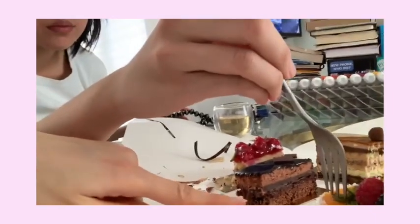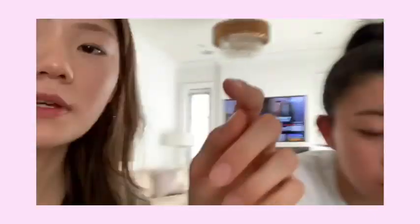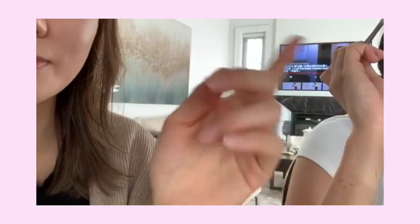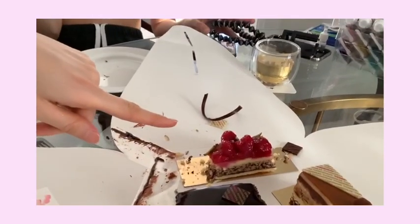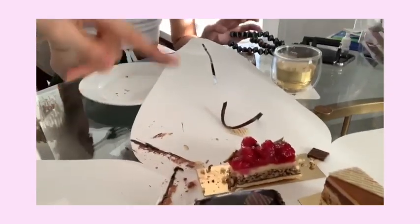Or I actually really like this chocolate one right here, the chocolate layer cake. And also the first one that we had, which was called Black. They're OG. Those are my absolute top favorites. But also, honorable mention, the raspberry one. This one's gluten-free, made with almond and coconut flour, and it's also pretty bomb.